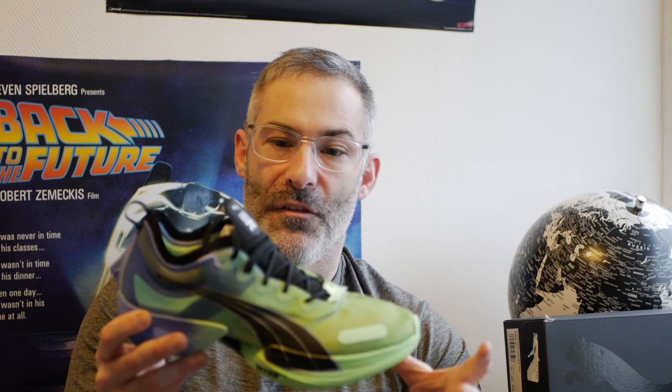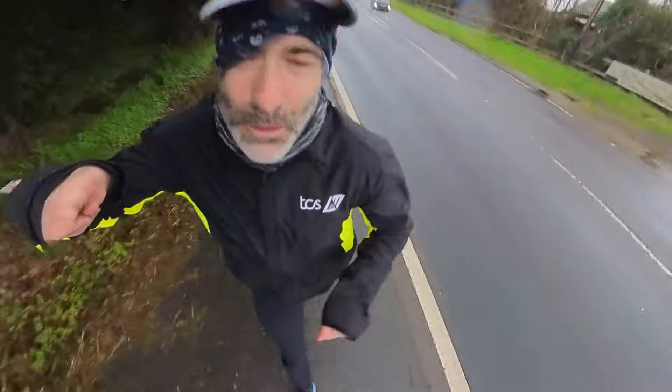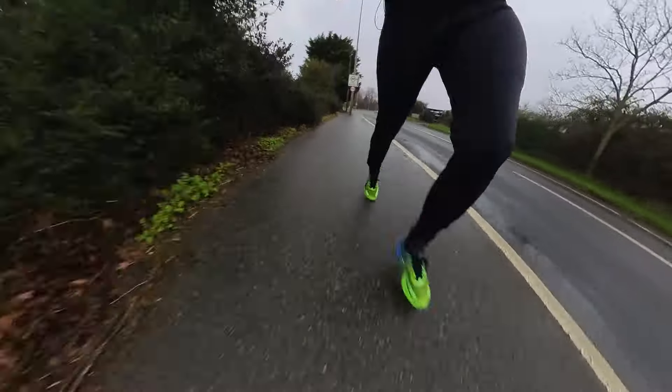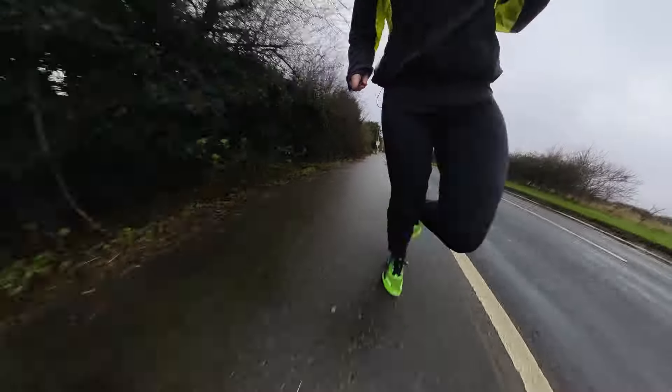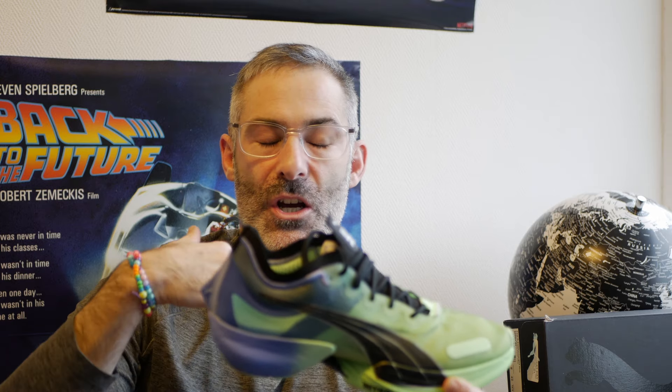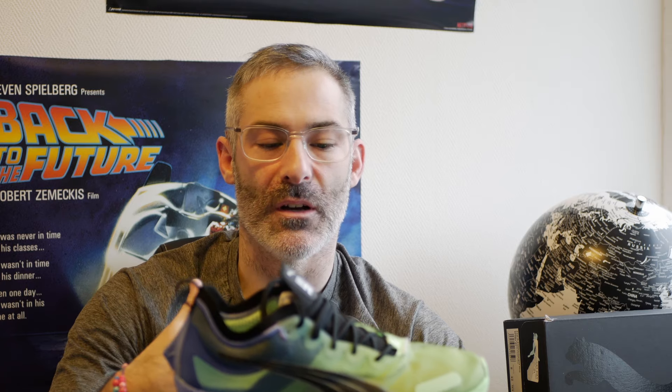I really like the feeling of being pushed up onto your toe. I'm a midfoot to forefoot runner — that's where I predominantly live in all my shoes — and this shoe is geared towards me. It's definitely geared towards somebody who can turn over their feet quite quickly. My cadence is roughly 195 to 210, so it really suits the faster turnover of legs. That doesn't mean I'm overly fast, but I'm able to turn over the legs fast.